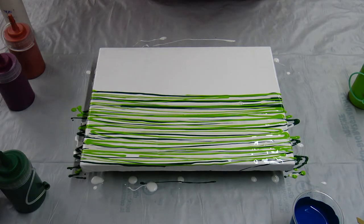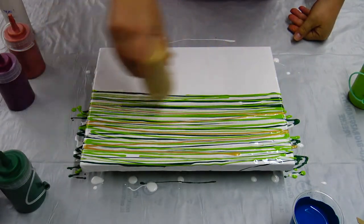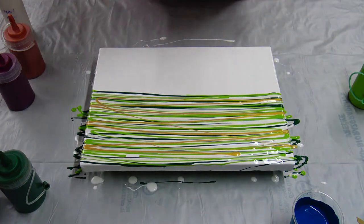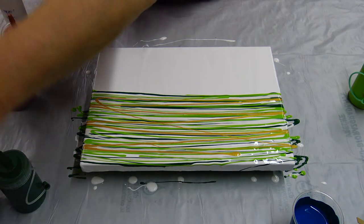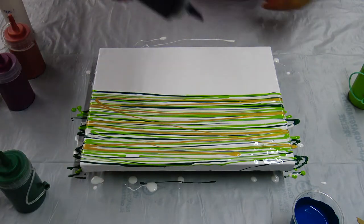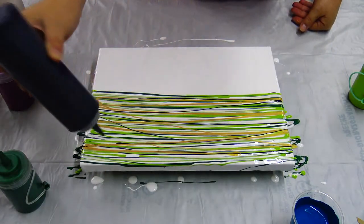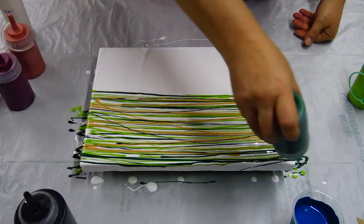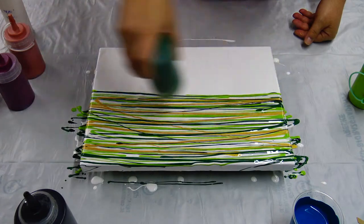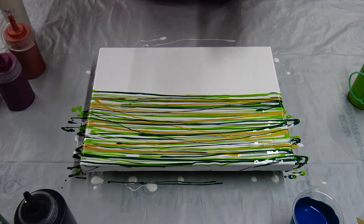And I will add some of this Extreme Sheen Gold in the background too, because I like it. And I will add a little bit of black here and there just to contrast this. Just some contrast, and I will add a little more of this. So, and now to the flowers.